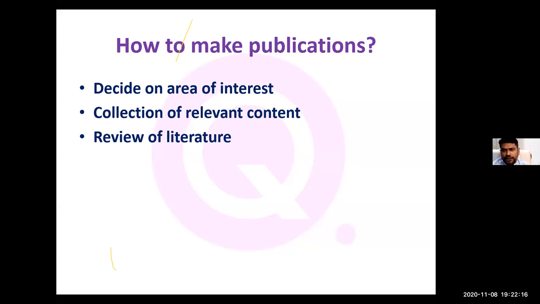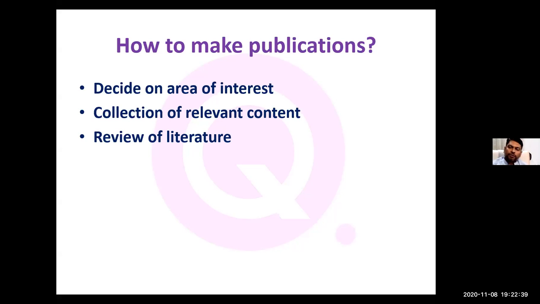So for that, you have to make a little bit of preparation. You need to collect the relevant content that is required. If you need material, if you need the review of literature, the existing literature which is already available in PubMed or any other medical library online, you can access all that and see what has been published on that particular topic so far.